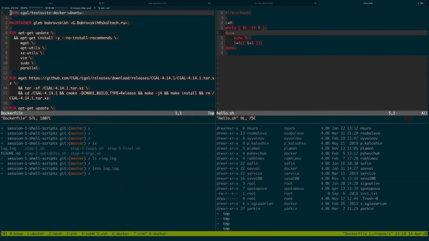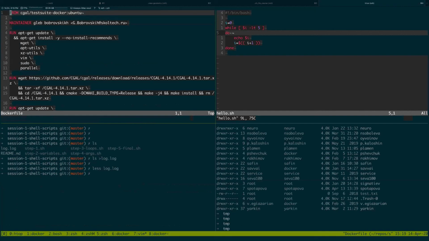So this Dockerfile is a text file that contains a bunch of statements. Each statement looks like this: an uppercase instruction, and then the instruction parameters.